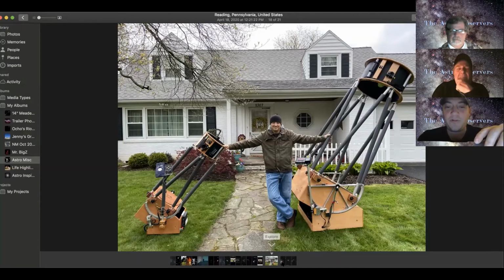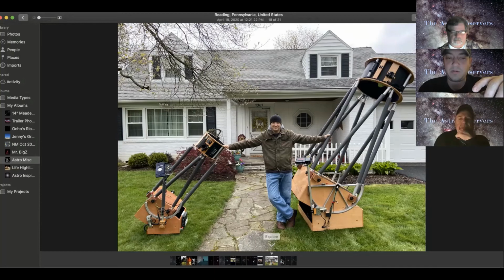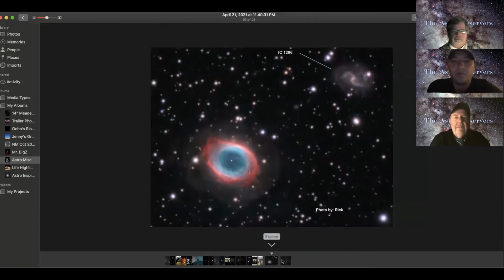So I used the 25-inch scope and got a chance to go down to West Virginia, which was a 12-hour round trip, and I got about 45 minutes of combined clear skies, some in the beginning of the evening, some throughout the evening, and some right before astronomical twilight at dawn. One of the highlights of that trip, even though it was a very short window to observe, was the Ring. And of course, because we have to feature Josh's obscure universe, we've got to talk about IC 1296. So the Ring was spectacular.